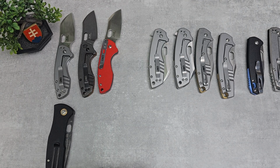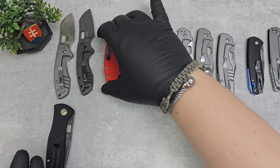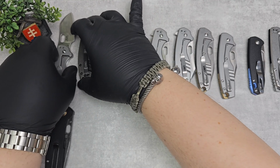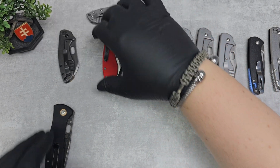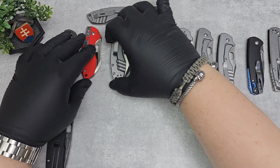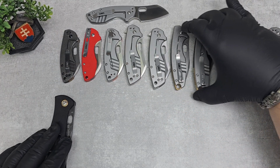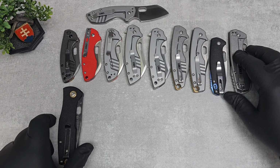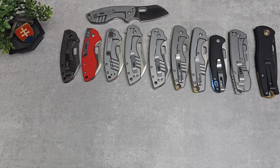And obviously, if we are considering the best EDC knife, then the locking mechanism is also important, and also size. So I will keep the OG pillar here up, so we can reference this one. And now let's continue with some more Burger Plus stuff.